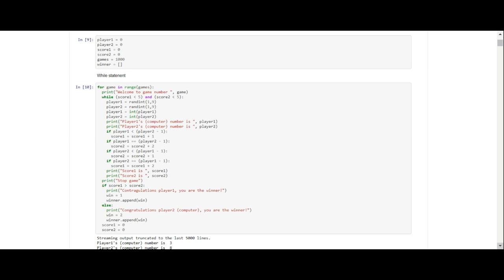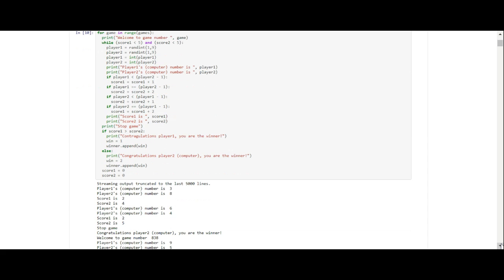It's an integer anyway, but whenever we were inputting the data from the keyboard, it came in as a string. So I had to make an integer when it came in as a string. So I just kept it an integer. And then it said print player 1's computer number is player 1, then player 2's computer number is player 2.